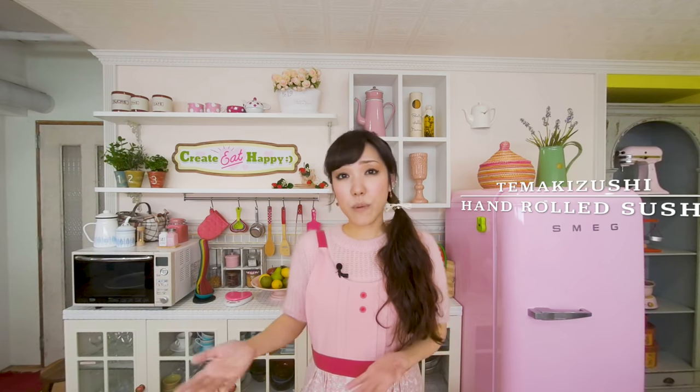Today I wanted to show you how to make temakizushi, hand-rolled sushi. You can roll almost anything you like. Be creative. I hope you get an idea from this video.